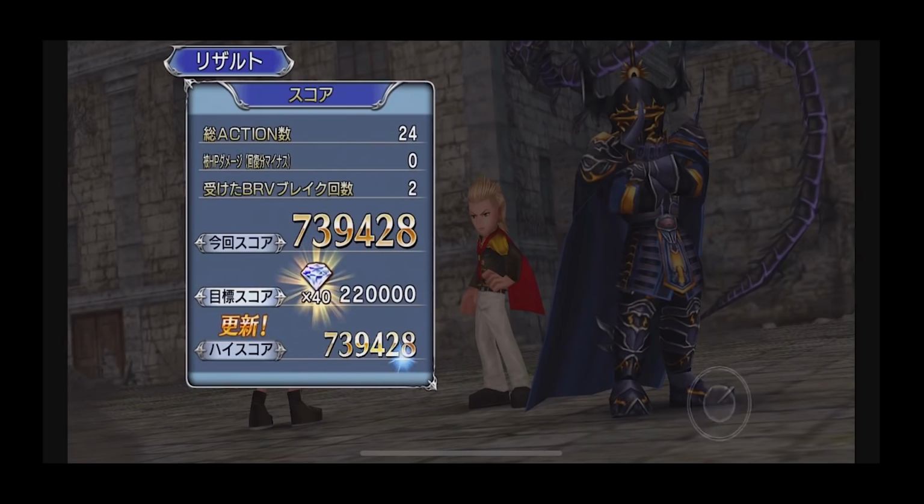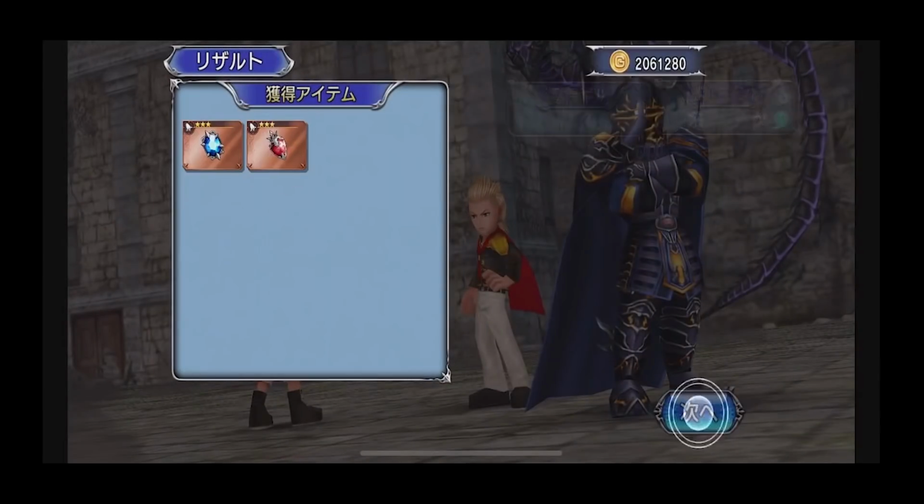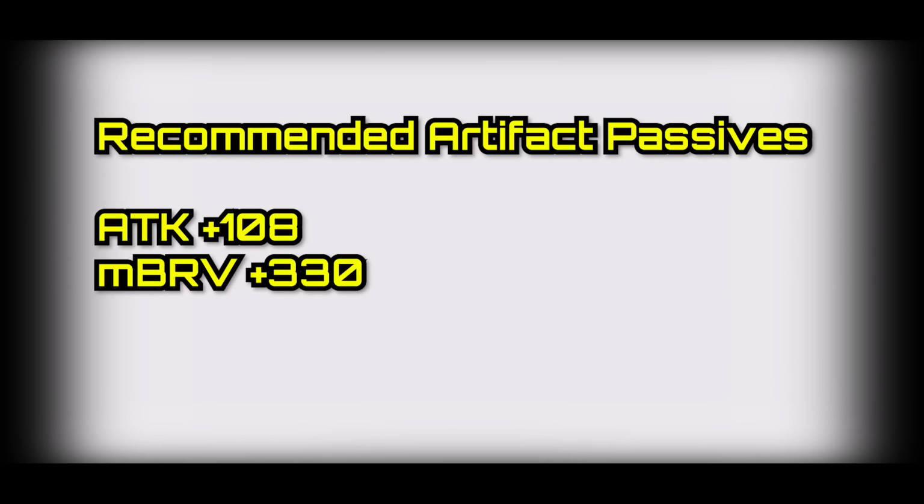These upgrades give King better damage and better longevity, especially with more uses on his reload skill. Ideal artifact passives for King would be Attack plus 108 and Max Brave plus 330.